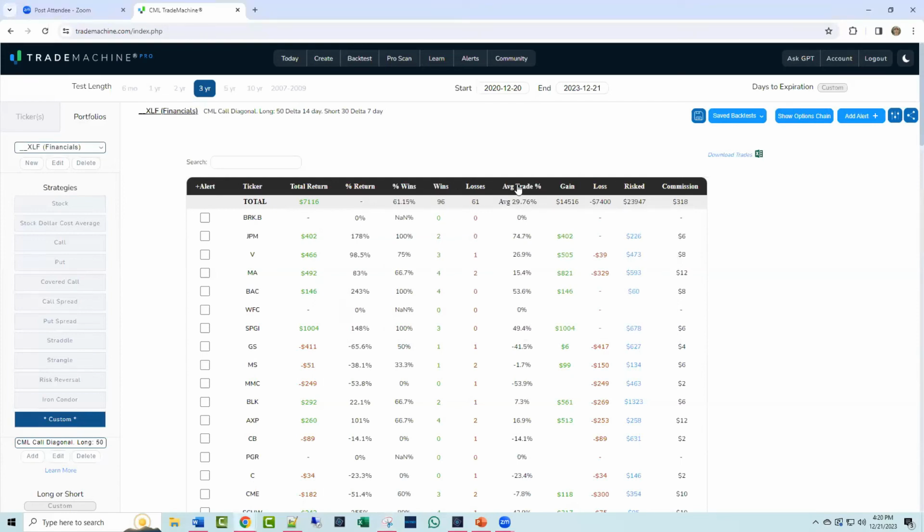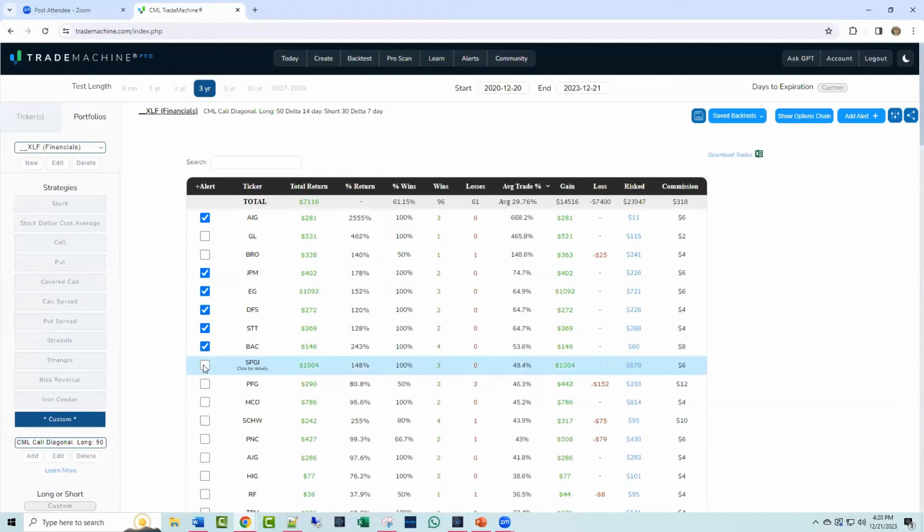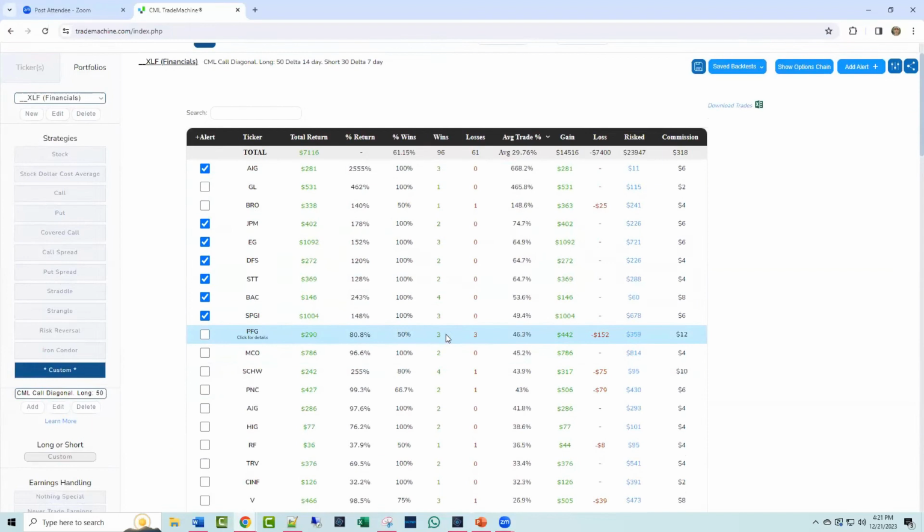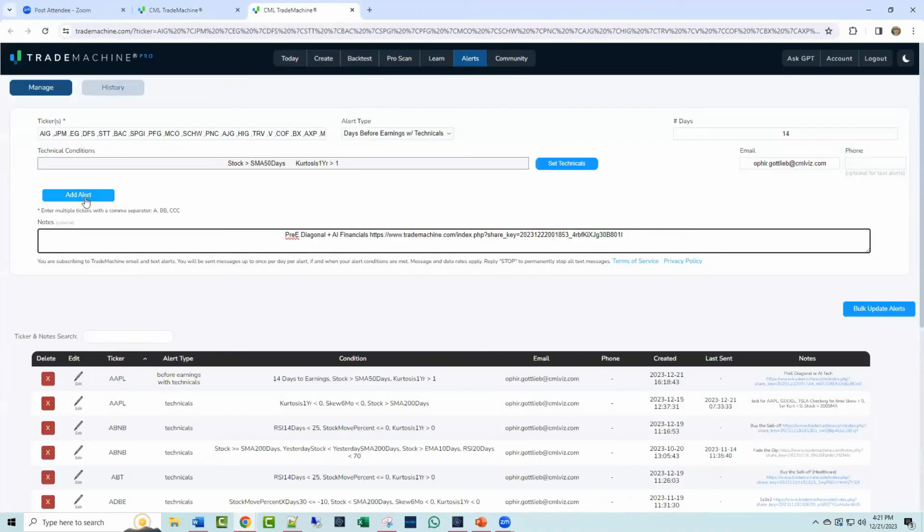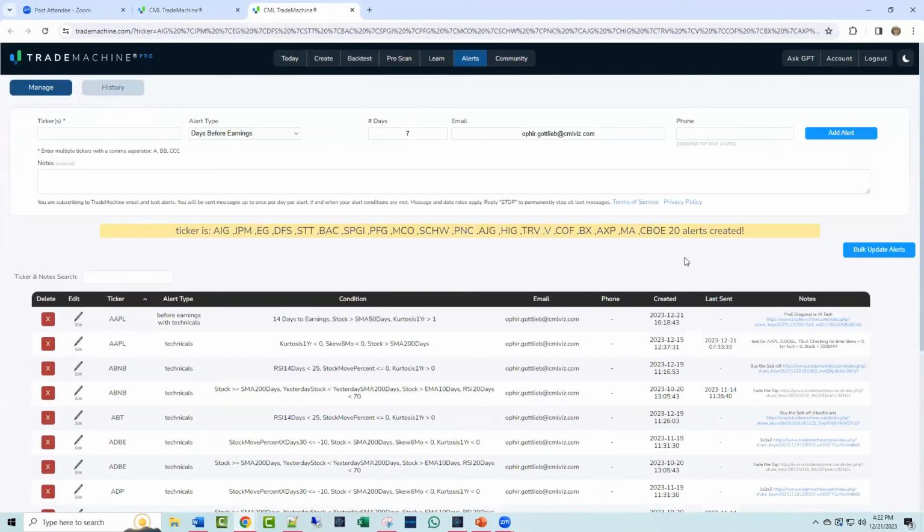Since this qualifies for me that the overall results are good, I'm willing to go and cherry pick the best. I'm looking at the average trade. That's all huge. But I'm also looking at the number of times it triggered with wins and losses. I don't want it to just be one. All right. So I added 19 for tech, added 20 for financial. That's 39. So we have 39 trades together already.